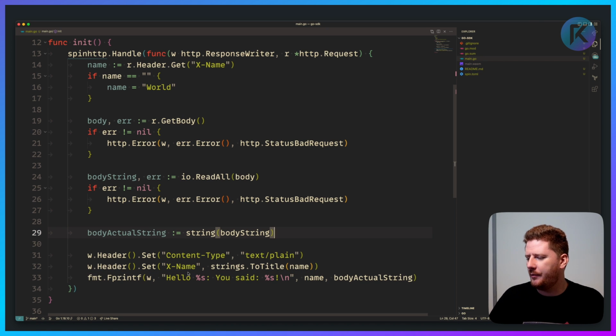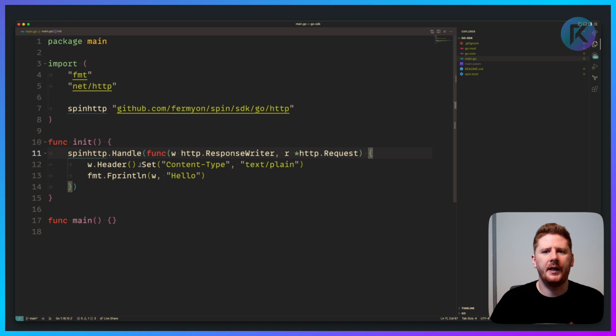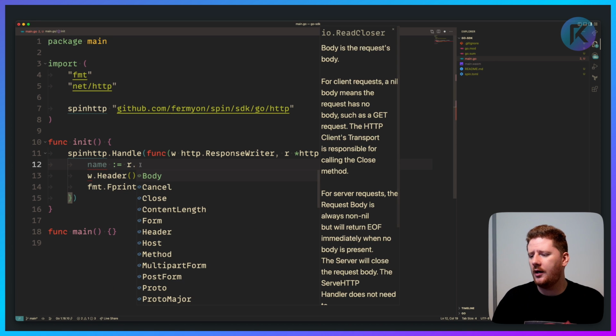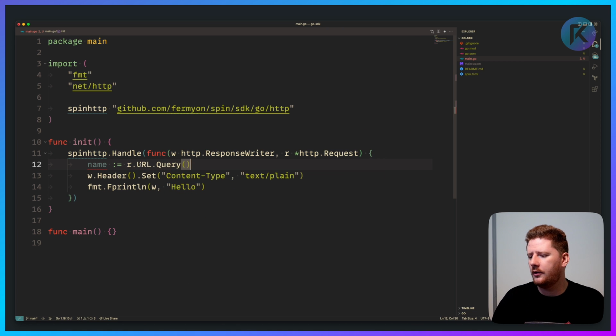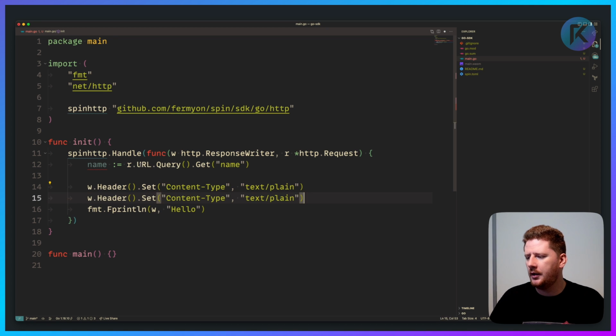So let's clean this up a little bit. Let's just go back to saying hello and we'll get rid of the F for an LN. We'll continue to set text plain and we'll delete all of this. Okay, so let's do query params. This is going to be just as easy as grabbing headers. In fact, the code is almost identical. Let's say that our name is equal to r.url.query.get. And here we can take the name. And just like we did with the headers, we're just going to propagate it straight back using the X-Name header.